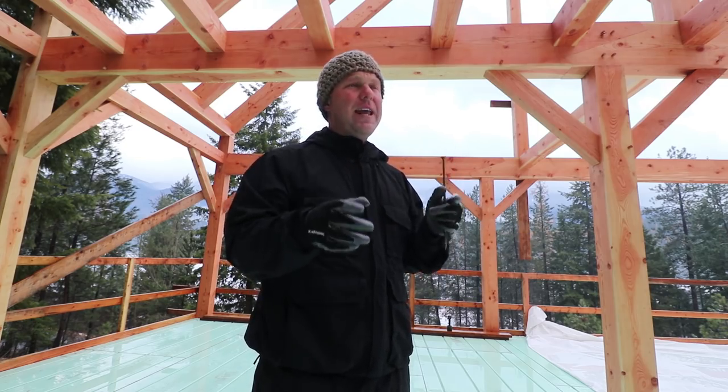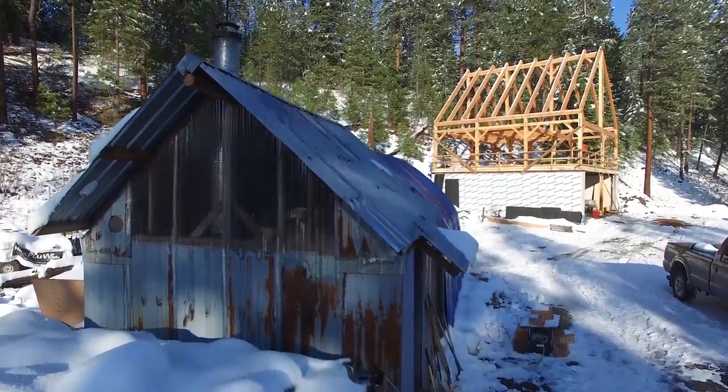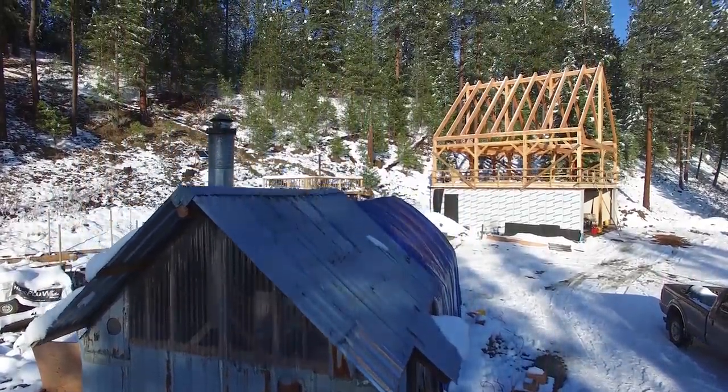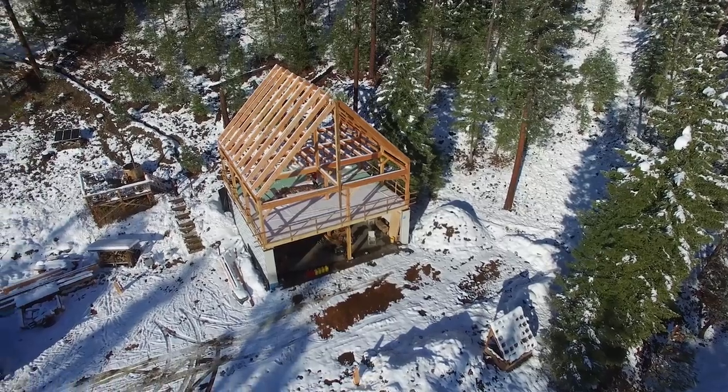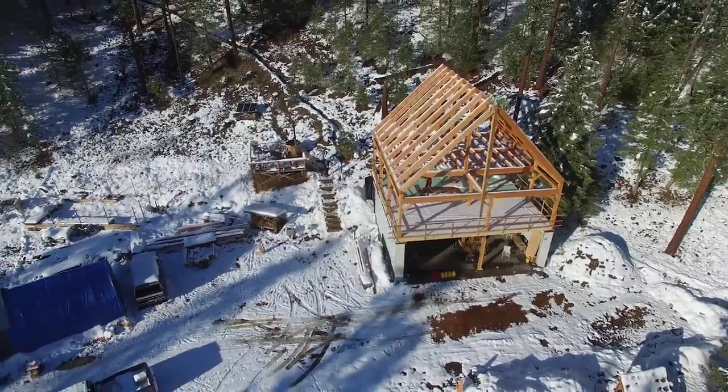So I've done a couple things in the last couple of days just between rain showers and stuff to get caught up. The frame, even though it's raised, is not done. There's still kind of a list of things that we need to complete in order to be able to move on to the next phase, which is getting these SIP panels installed.